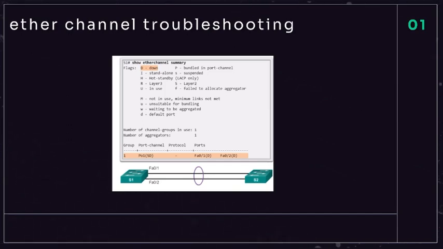Use the show etherchannel port-channel command to display information about a specific port channel interface, as shown in Figure 3. In the example, port channel interface 1 consists of two physical interfaces, FastEthernet 0/1 and FastEthernet 0/2. It uses LACP in active mode. It is properly connected to another switch with a compatible configuration, which is why the port channel is said to be in use.